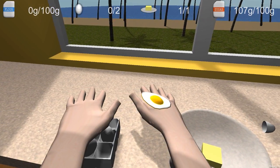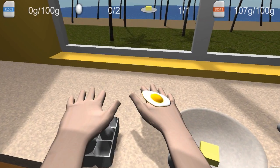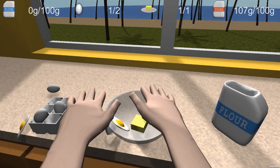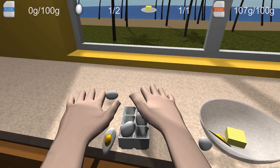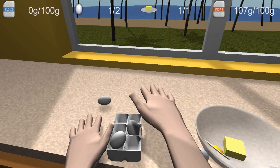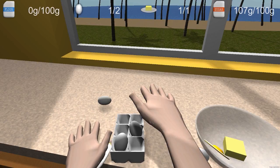Come on. You got it. You can get the egg. Get the egg into the bowl. Yes! That's how you get eggs in the bowl. Look at that egg down there. That egg down there wants to go in the bowl, too. This game is hard, guys. Go play this and see if you can do it, because you can't.